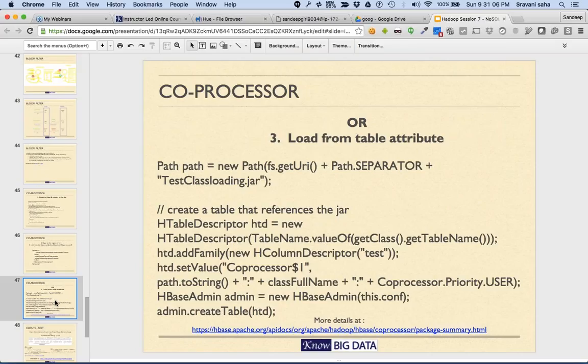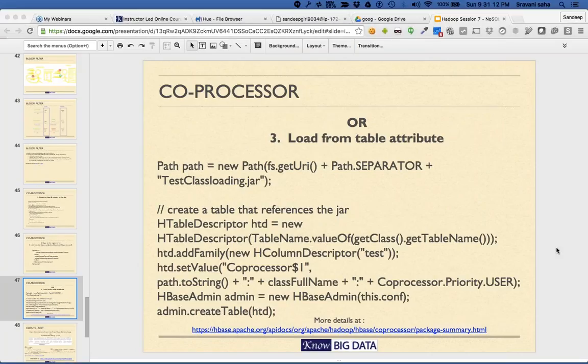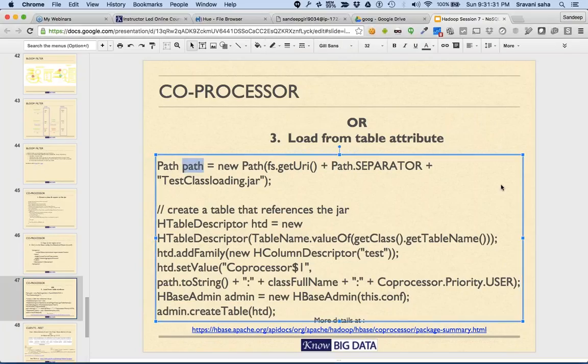A better thing would be that you put this into the table itself. You put the jar in HDFS and mention the jar in the table itself by using a path class, and mention that path here.